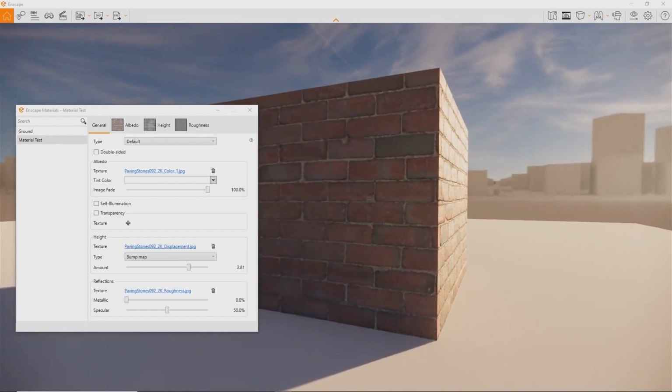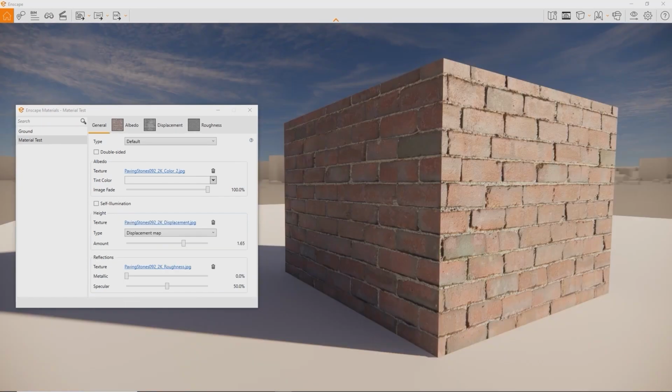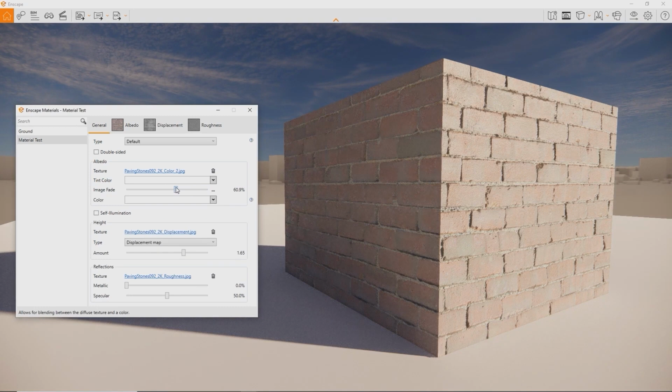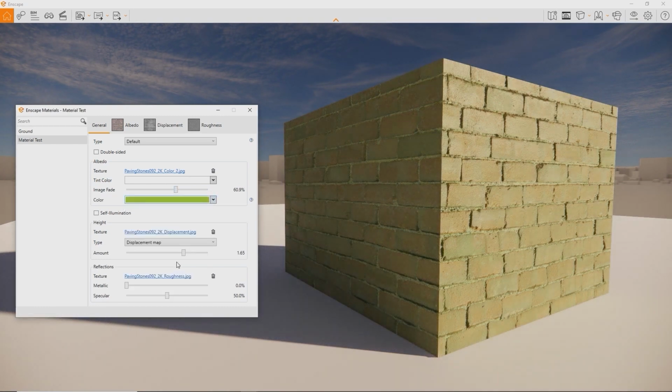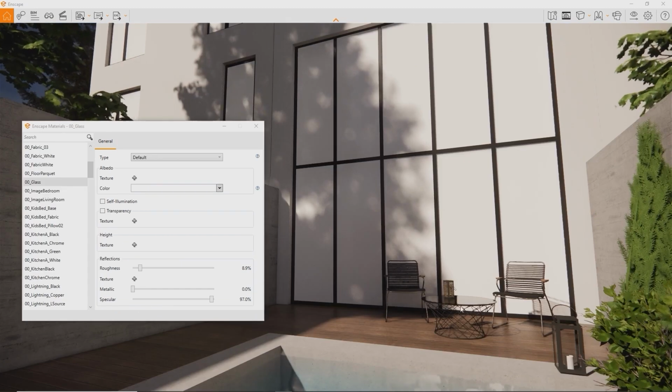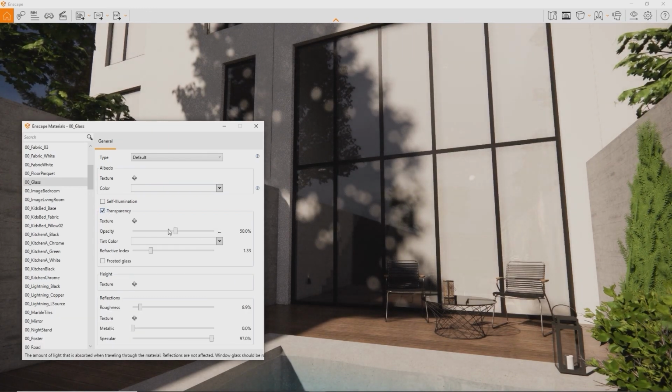Let's go over some more functions in this material editor. Instead of using just a color or just a texture, you can combine both of them by dialing down the image fade slider. For transparent surfaces, like glass, enable transparency and dial down the opacity.